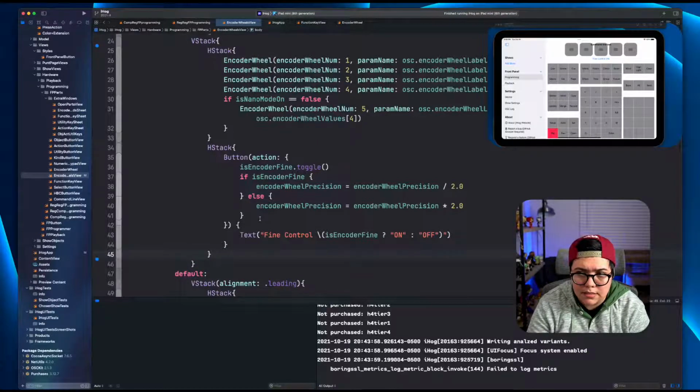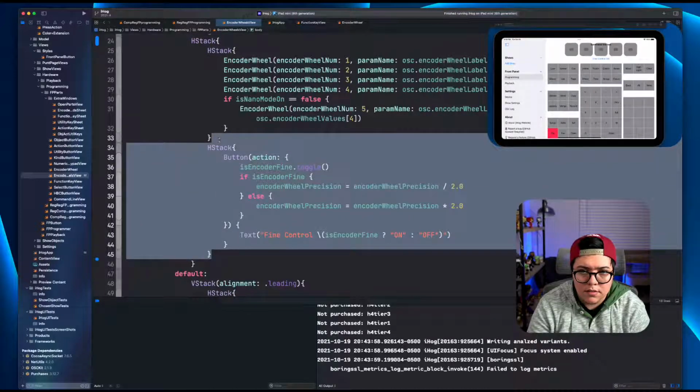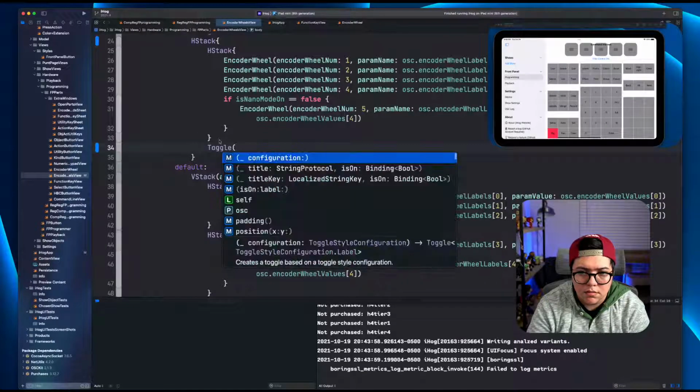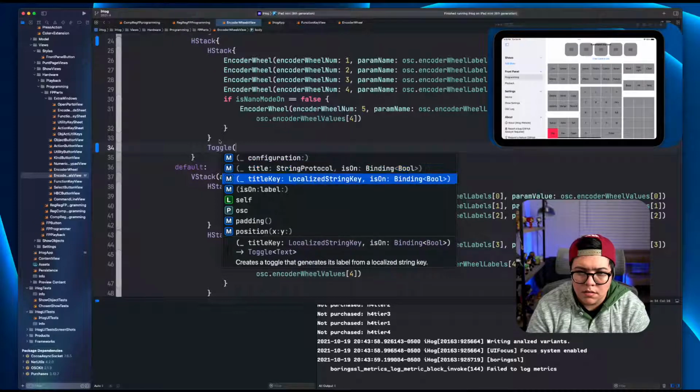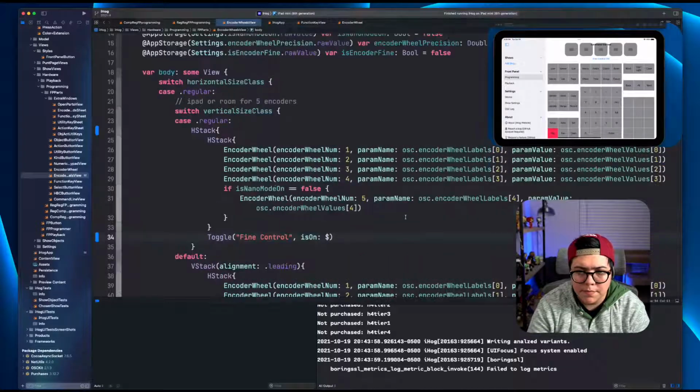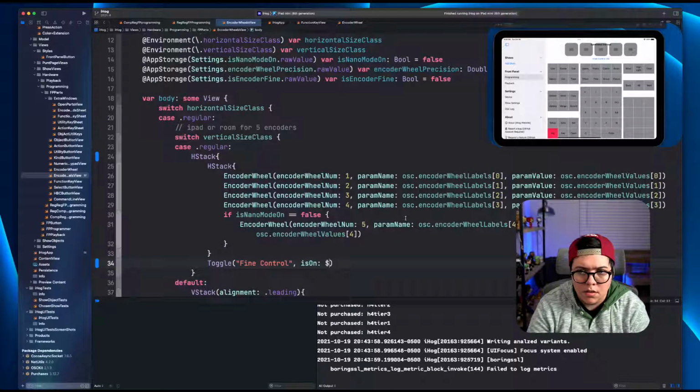And this is a VStack, which in reality, I want it to be an HStack. We're not going to need this to be an HStack anymore because we're going to go into a toggle. And it's going to be fine control is on, is encoder fine?